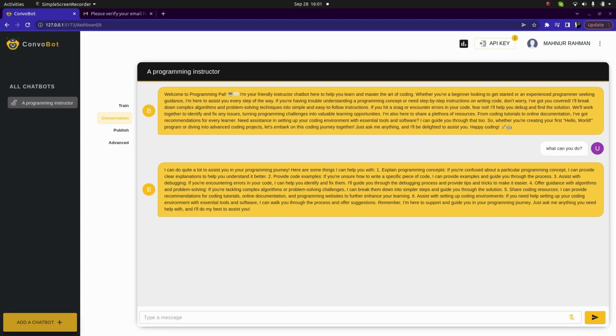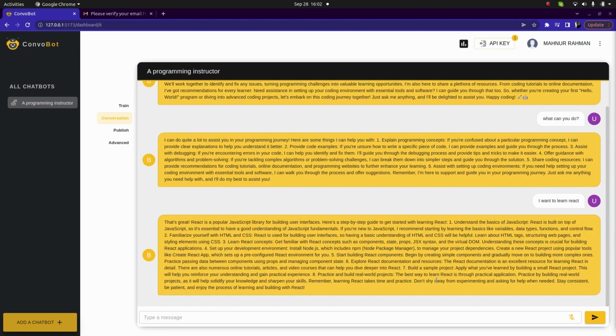Let's say I want to learn React. Now here we can see that it has provided some information to show me how I can learn React.